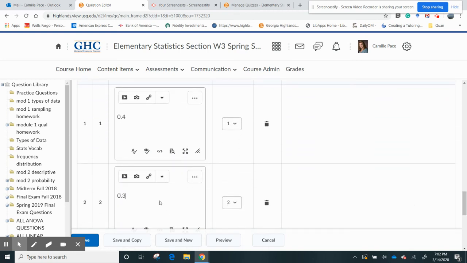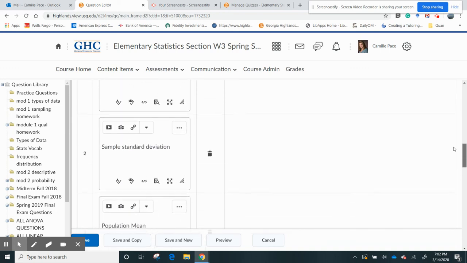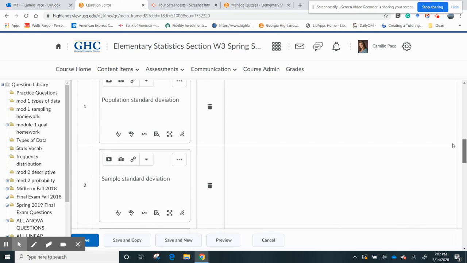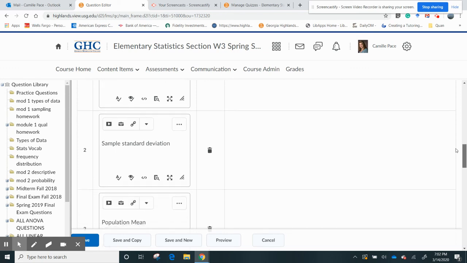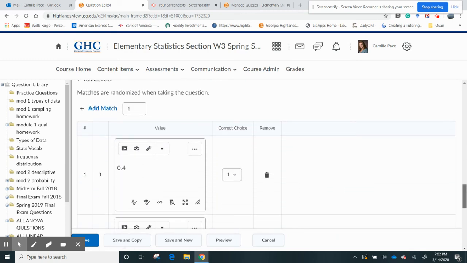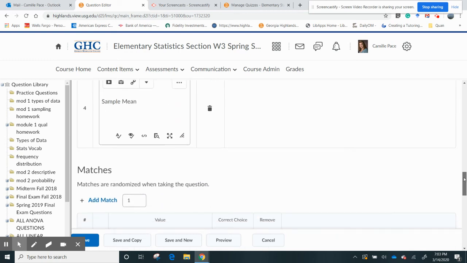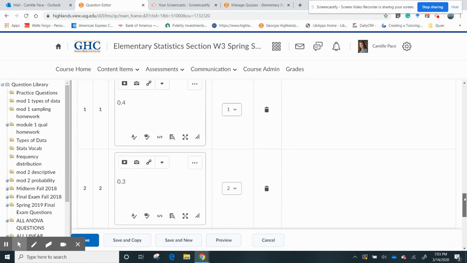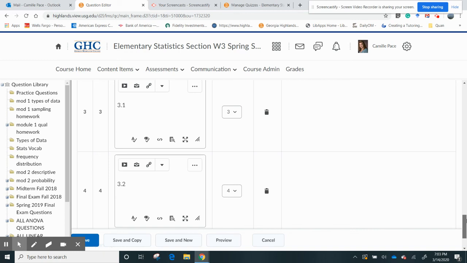Okay. All right, so what the heck did I just do? I have lined up what I want them to match. So I've got population standard deviation, sample standard deviation, population mean, and sample mean. Down here, I have the corresponding values for what we're looking for because it has 1, 2, 3, 4.